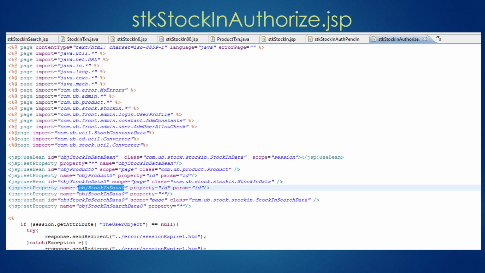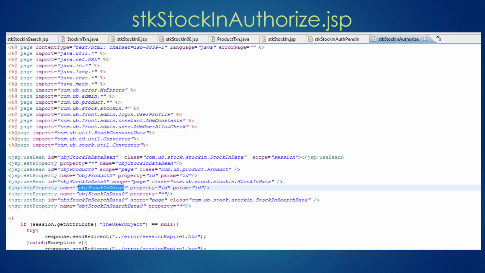In this JSP page, we have defined the JSP useBean object called obj stock in data 0, and we have mentioned the parameter as ID so that it refers to the stock in data class attribute called ID. This ID is the auto-generated ID in the STK stock in table. We saw from the previous slide that by using the hyperlink, we pass this ID's value into this STK stock in authorize.jsp page.